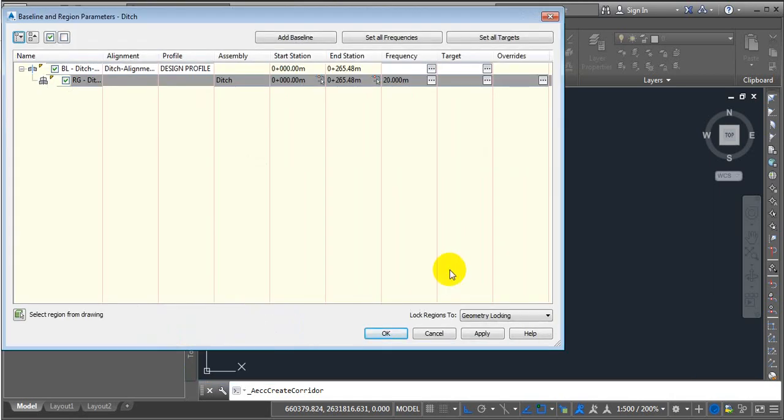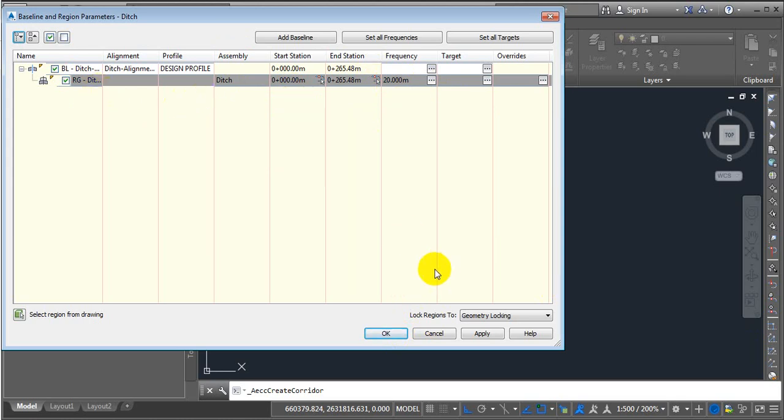And then once I press the OK button, it takes me to this dialog box. I'm not going to do anything right now because this is just a small alignment. I can play with all these tools after pressing the OK button as well. I mean, I can come to this dialog box at any time I want.